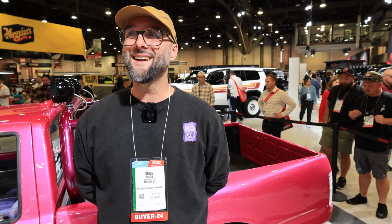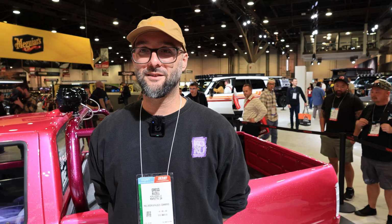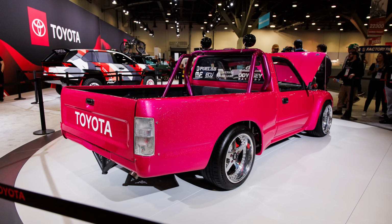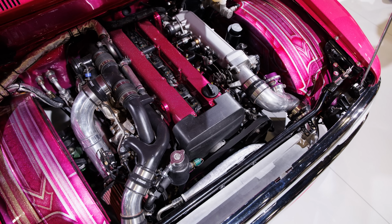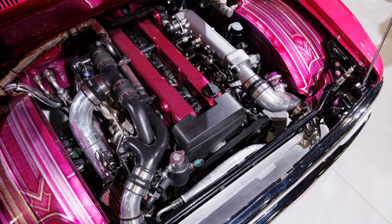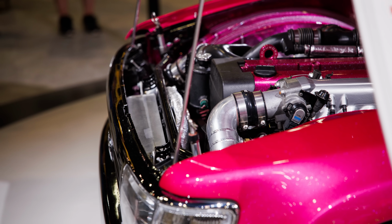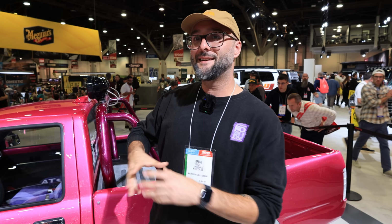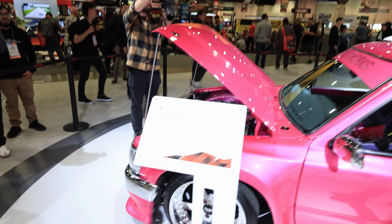How was the condition of this when you originally got it? It was a wrecked truck. Rut got this truck, I don't know the full story, but it had to be $1,000. Underneath a tree. There's tree sap everywhere. The front was in a wreck, and he said, hey, I just want to put a JZ swap in it. And we said, all right, let's put a JZ swap in it. And then it started to just escalate. So he said, I want air conditioning. So the next thing is we had to move the radiator to the rear. While we're back there, we said, well, we might as well put in an independent rear end. And then he said, well, let's make it a drift truck. So we had to get rid of the steering box, a bunch of stuff. SabFab made a really cool angle kit for it. So yeah, the whole front suspension's been reworked.